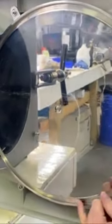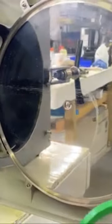The new gasket, you'll notice, has two different sides. There's a narrower side and a thicker side. The thicker side will be inserted into the door. Before we insert it, we want to make sure there is no rust or anything that's going to stop it from getting a good seal.